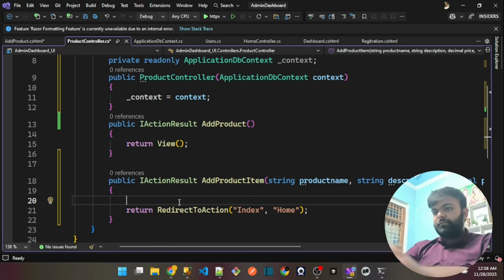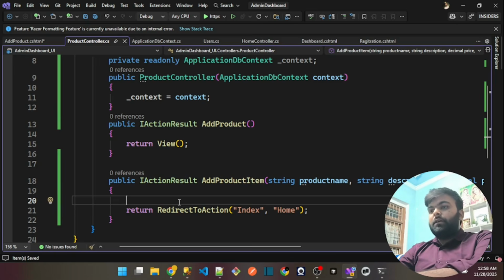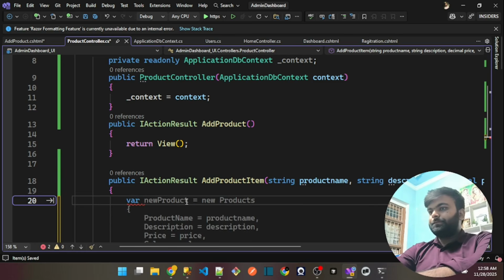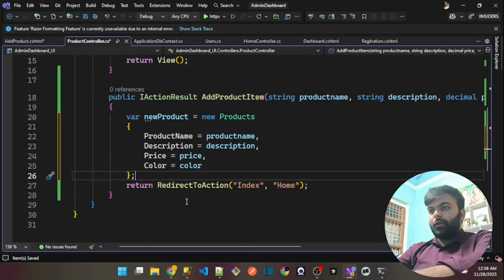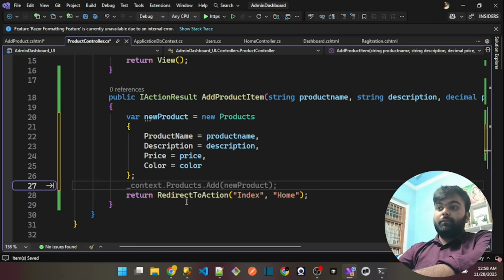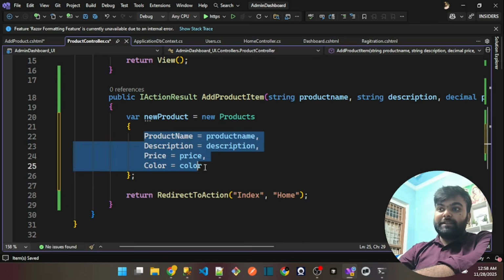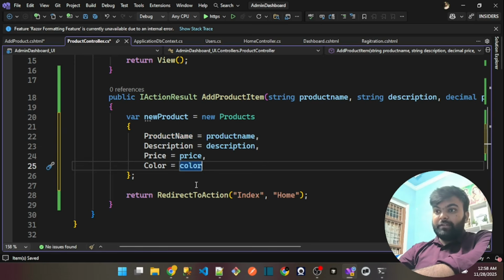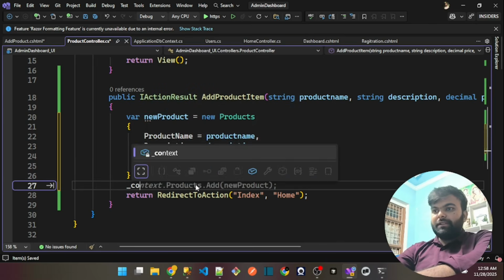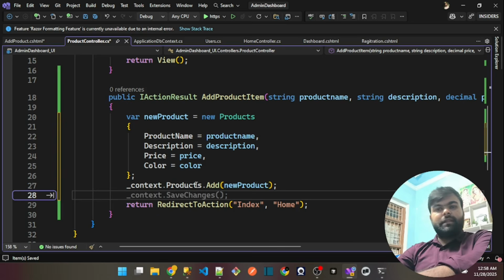So let's see what I will do here. New product. So we have added a product object. In the product object I have passed these fields. Simply I will just use the same things like the previous.